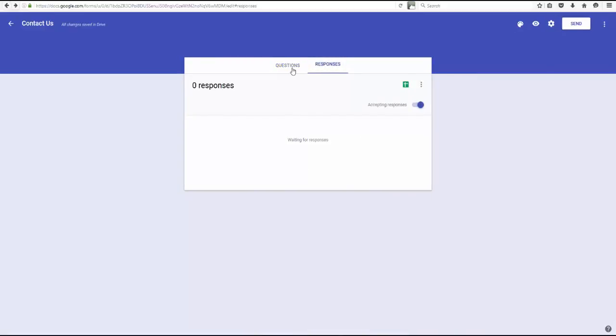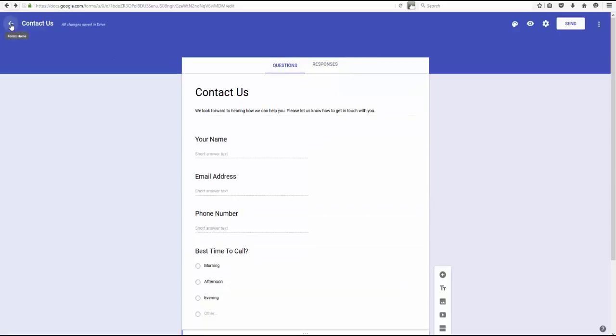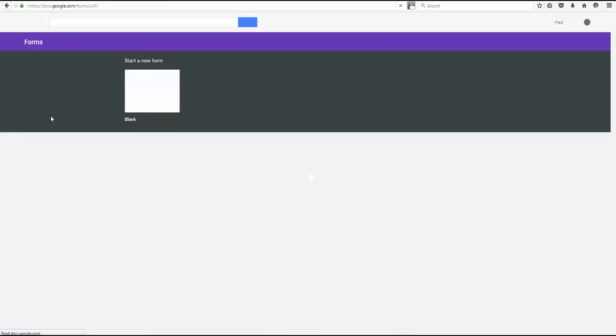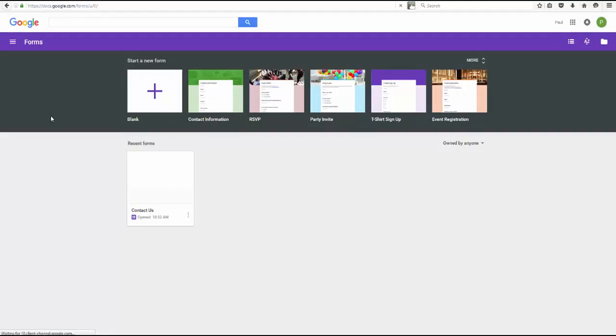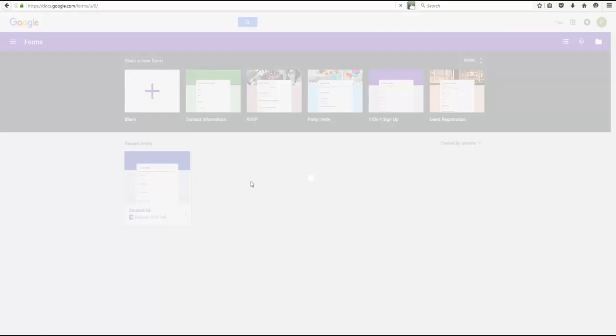And then you can just come into this form at any time. So you can go to your Google Forms. So docs.google.com/forms. Just go to, or google.com/forms. That works as well. And once this page loads up here, I'm going to show you where the form is that we just worked on, that we just set up. So you can go right here, and you could click on this contact us form that we worked on. It's going to load up.